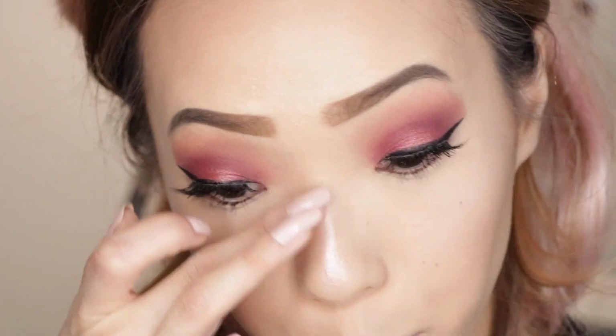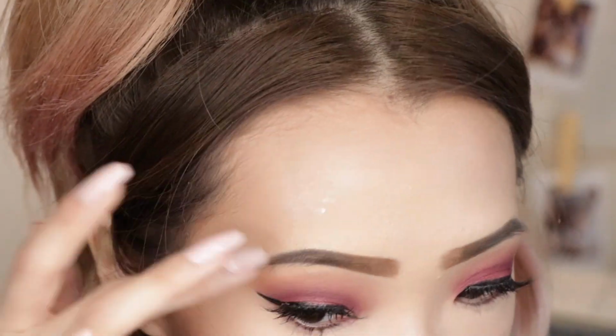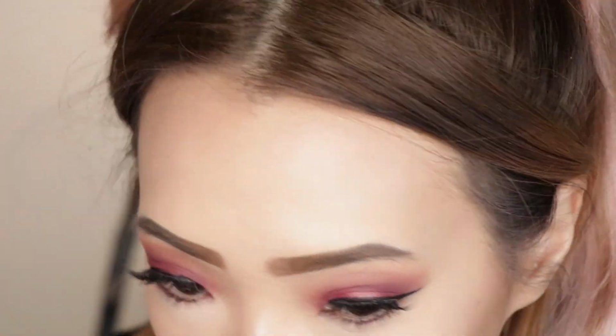Here's how the strobing liquid looks on both sides of my face. I actually really like it. And I'm really liking the shade Iridescent. It gives your skin a really pretty glow. I'm just kind of going over the areas where the light usually hits my face, and it gives me a nice even glow all over.